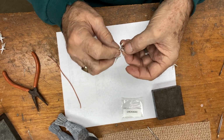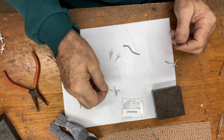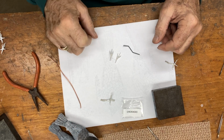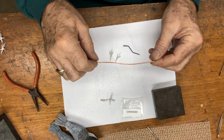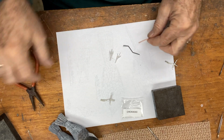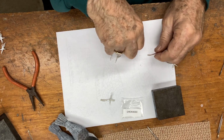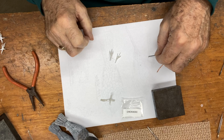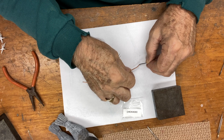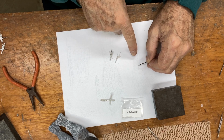And these already have it so that one side's facing one way, and it's got the leg already built in. So this is easy. This is 1, 2, 3. This, I'm going to show you how to put it together. And with the copper, what you would do here is you would bend it just like I did this and get that going. And a lot of times you'll get this into whatever you're going to try to solder, and then get 3 toes coming straight, one straight out, just like these, and one coming this way.